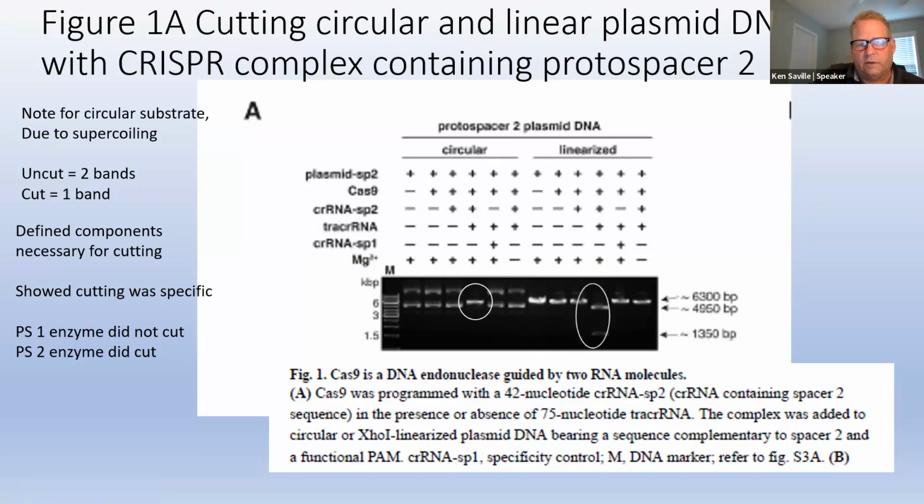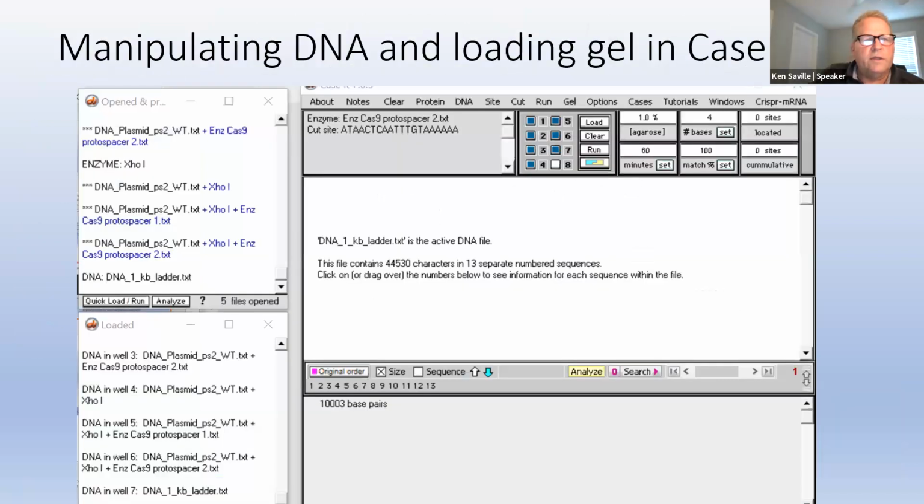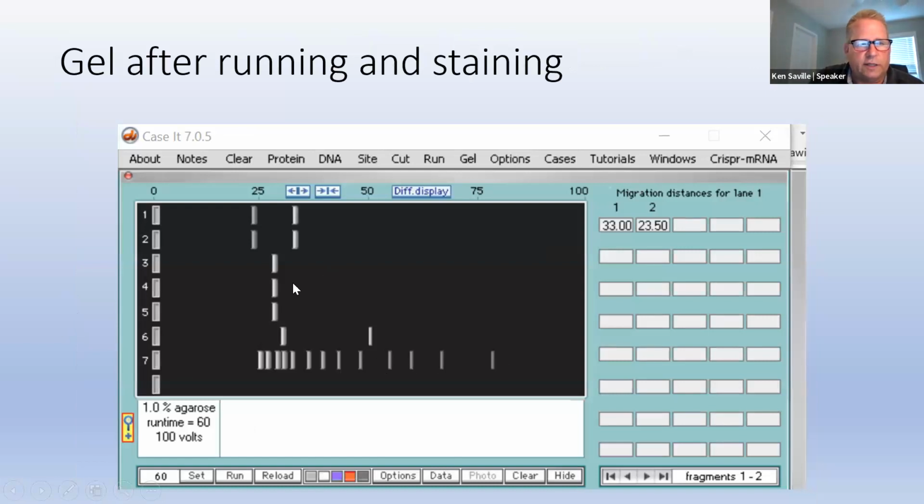And so these are the things that we're going to be looking for. And this is what the software looks like. You pick your DNA, which comes in the form of files that you pick from a folder, and there would be just the DNA further up in this window. And then you cut the DNA with these enzymes. This is the XhoI to linearize it, et cetera. So you do all your manipulations of the DNA and it shows up in this window. And then you load these into a gel over here. And the things that are loaded show up in this window. And then you run the gel and you can stain it. And so the gel looks like this.